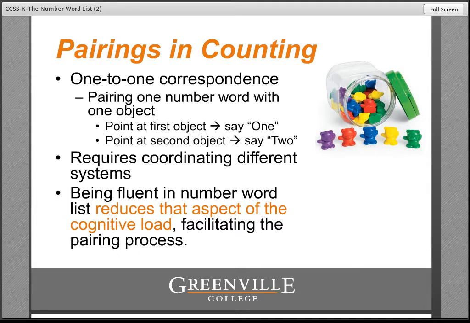Two things can make this counting sequence much more straightforward. One is if the child is already fluent in the count sequence of numbers to 5, and preferably beyond, and then also if the bears are already in a row so that the organization of the objects is not required. Then the child can focus more just on the one-to-one correspondence that's required. If the child is not fluent in the rote count, then so much mental energy is involved in thinking of the next number word that it is less likely that they will be able to focus on the important act of one-to-one correspondence.